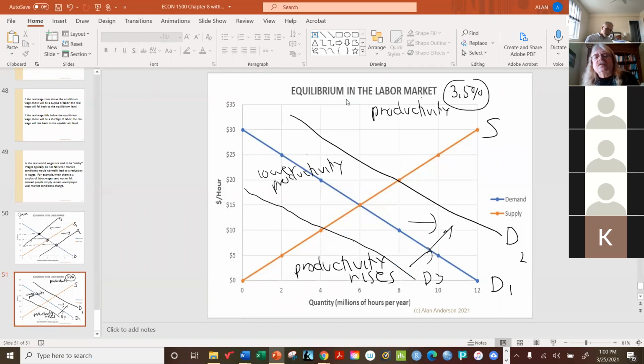Or other disasters like higher cost of resources. Suppose, for example, oil prices suddenly tripled overnight. That's going to have a very depressing effect on the demand for labor. So in other words, anything that makes it more difficult for employers to produce goods and services will make them less likely to hire workers. The demand drops, and then wages will have downward pressure put on them.